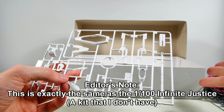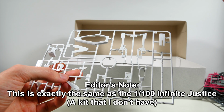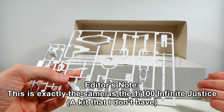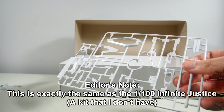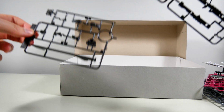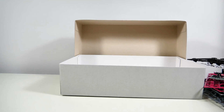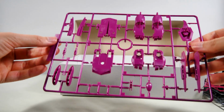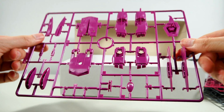And of all of the ways to do it, this is not only the easiest for Bandai to do, but also the easiest for us to do, and it probably also looks the best. And talking about good looking, we get the black F1 and F2 runners. Moving on to the purple G runner, which is exclusively for the backpack.